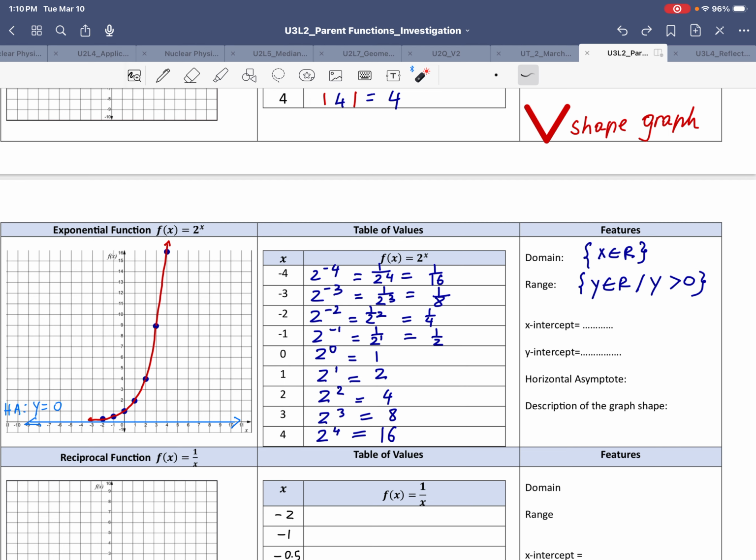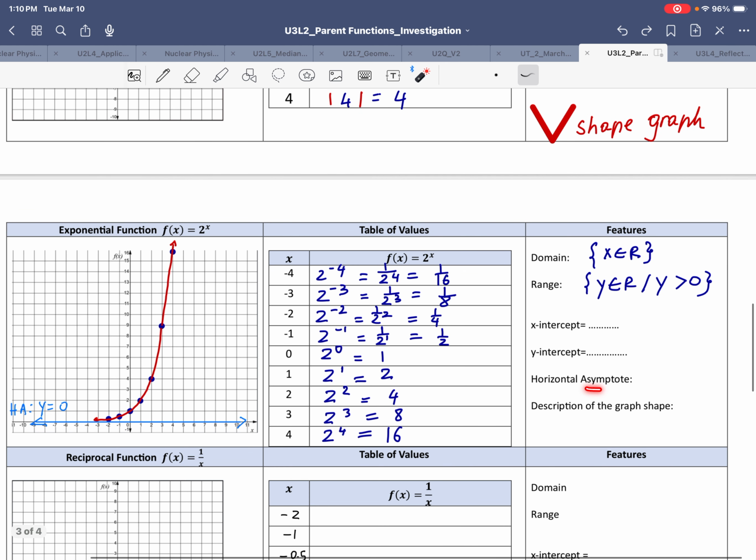And when this pattern is seen in the behavior of functions, we say that the function has hit an asymptote. Now, an asymptote is actually a straight line, well, a straight asymptote. Asymptotes come in all kinds of shapes, but we only look at straight or linear asymptotes in grade 11. So when this happens, the function will have an asymptote, which in this case is a horizontal line.